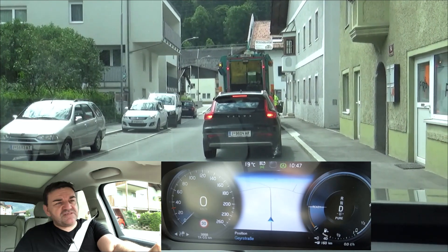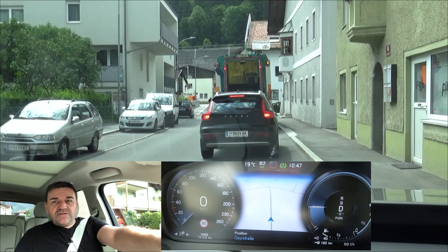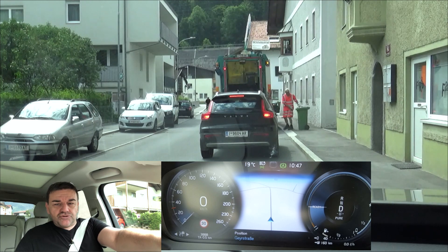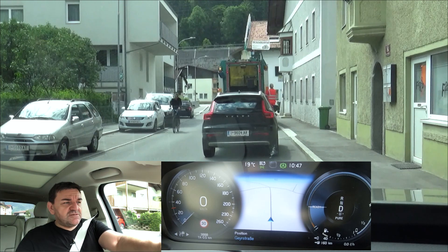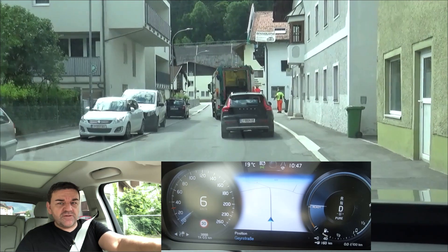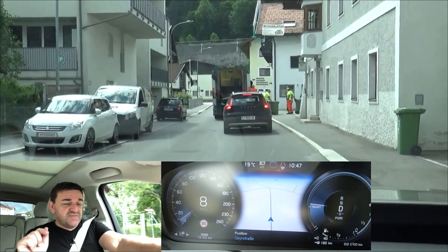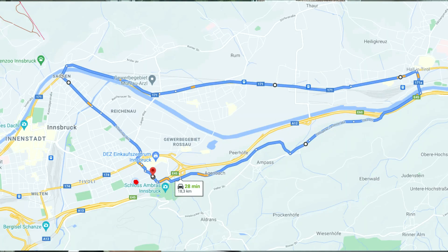For this test, I do a different loop, which is much shorter and has neither long climbs nor a motorway. As for most PHEVs, longer and steeper climbs can exceed the power of the engine and the combustion engine kicks in. And as for the motorway, we have restrictions of 100 kilometers an hour, 62 miles per hour around here, and we get that on a piece of road on this loop anyway. You see the loop here — 18.3 kilometers, 11.3 miles — between two cities with speeds from 30 to 100 kilometers an hour, 20 to 62 miles per hour, and a short hill.